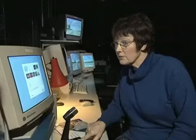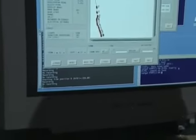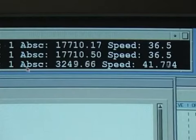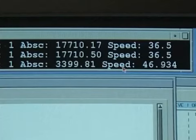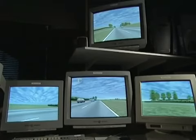I'm just going to set the computer up ready for you. You've got the road number here — this is road number one — and this shows the abscissa, which is the position along the route, so we know exactly where the driven vehicle is. Here is the speed of the driven vehicle, which at the moment is increasing up to 50 miles per hour. The advantage of this computer-controlled simulator is that every participant reacts to the same events, on the same stretch of road, in the same sequence.